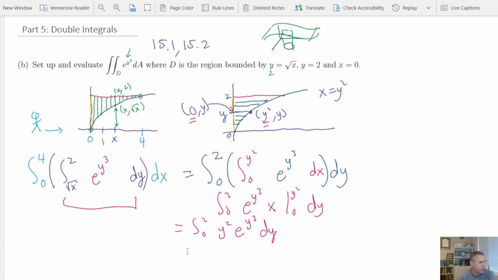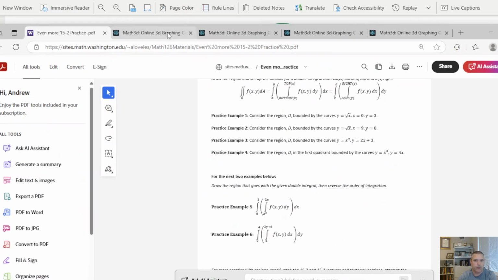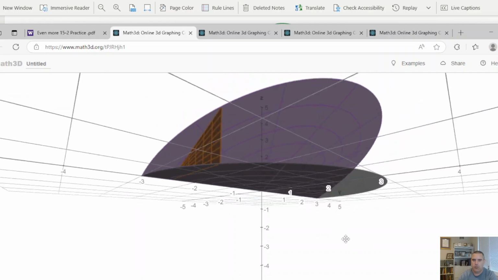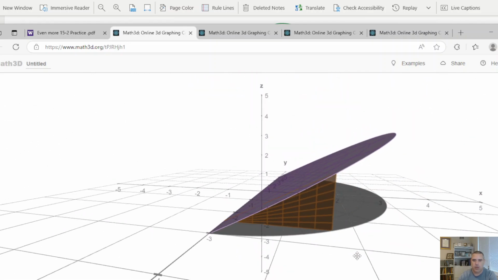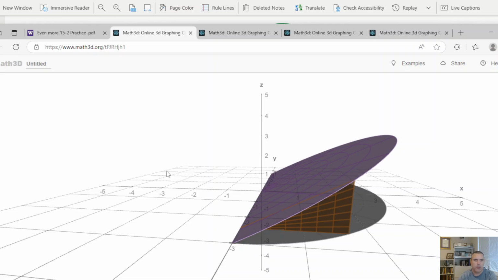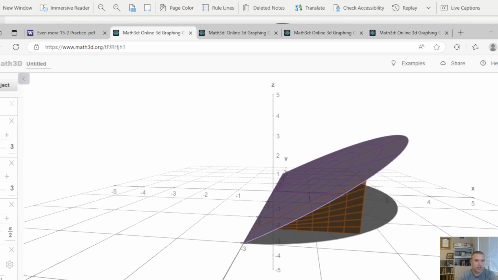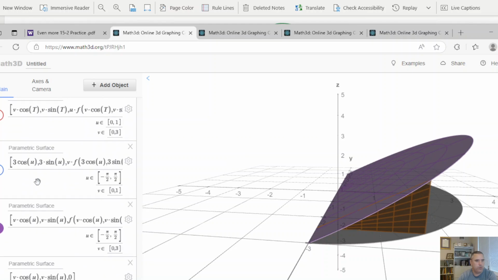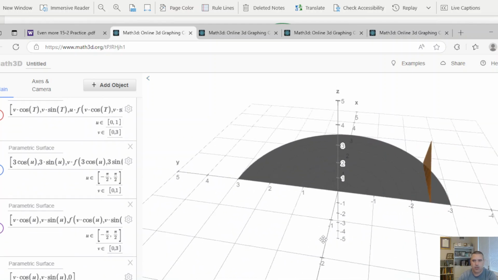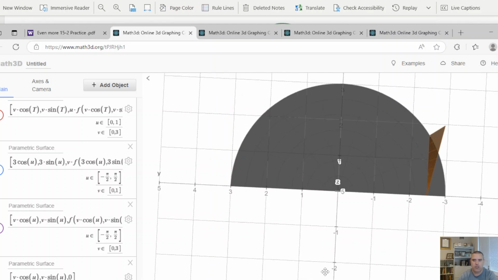If you want to see the full solution, this is my spring 2019 exam in my exam archive. Just briefly, I don't have the visual for this question ready, but I thought I would show a separate visual of a different problem. So here's a surface, here's a region on the ground. This is an example I always do in lecture. Let's remove the surface for a second and just talk about describing the region.